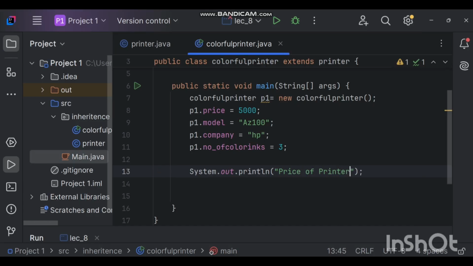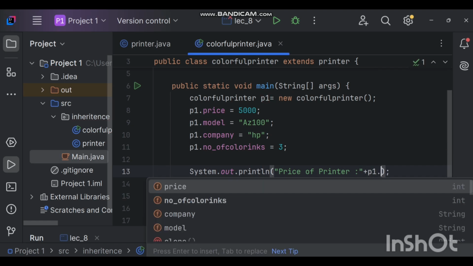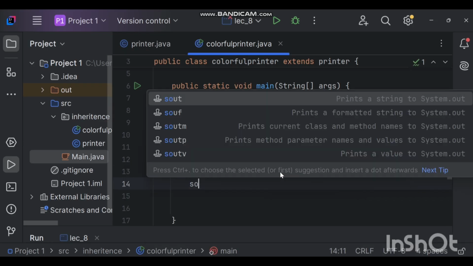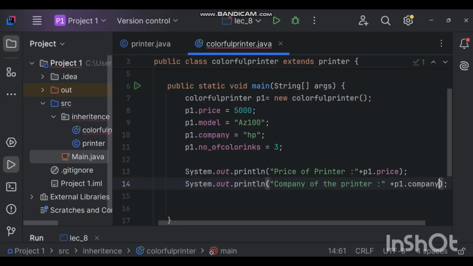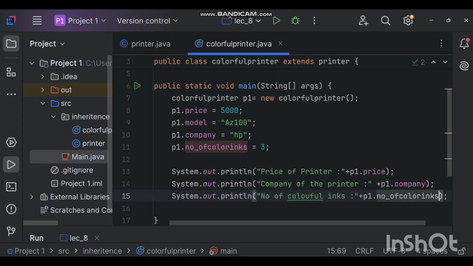Price of printer is p1.price. Likewise I'm going to print the company of the printer, which is p1.company. Let's also print another one of the same class, number of color inks, with a plus and p1.numberOfColorInks.